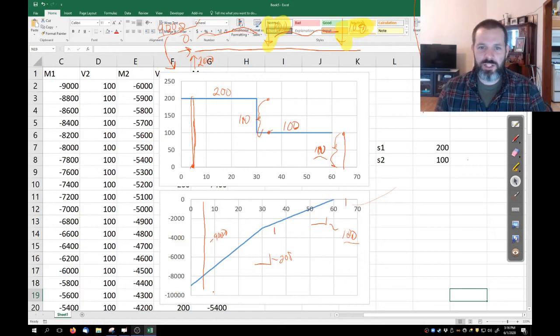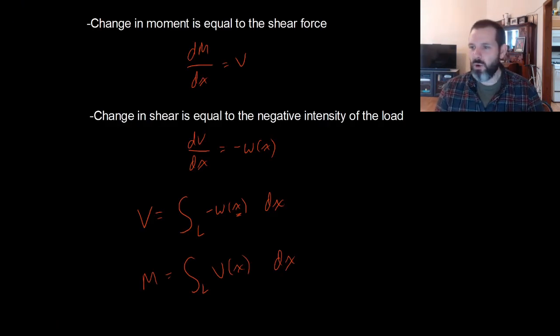But we understand that the shear and the moment and the load are all related through integration. Now, generally, what we know is the load. So let's say that we did have a load function and it was constant. If the load is constant and we integrate a constant, our shear will be linear. If our shear is linear, our moment will be parabolic. We're going to use this to quickly and easily construct shear and moment diagrams.